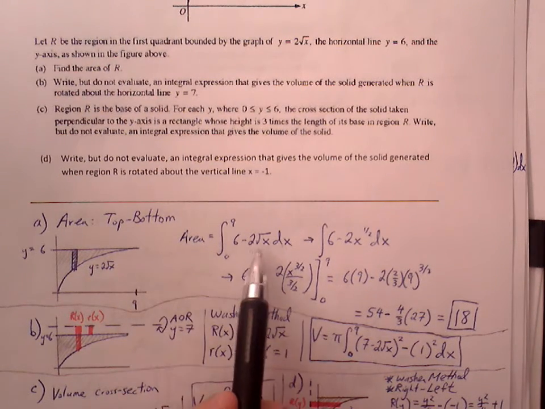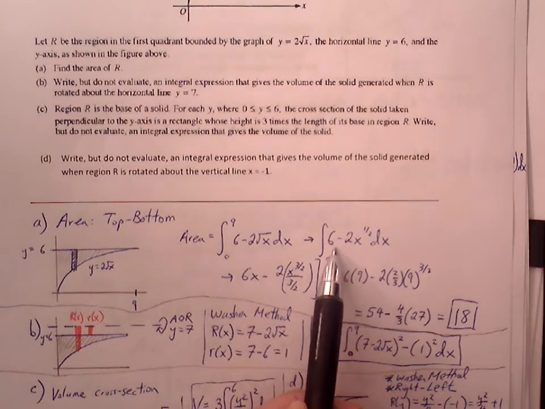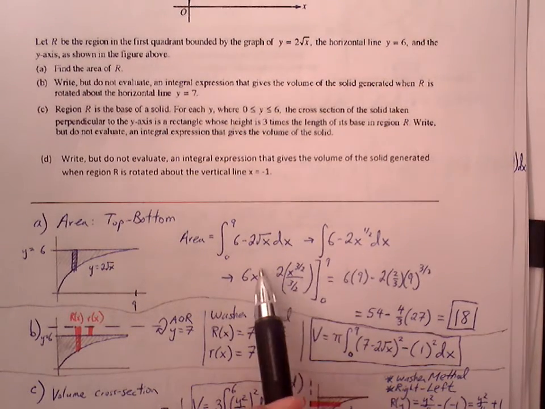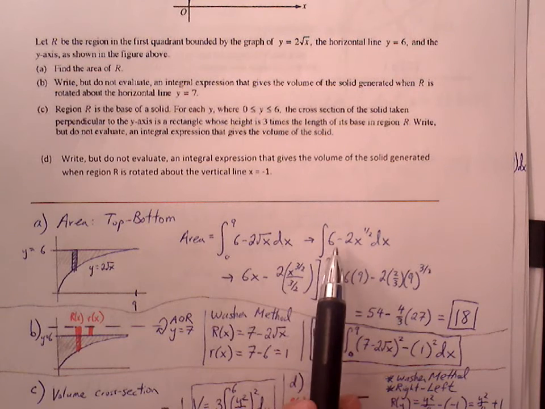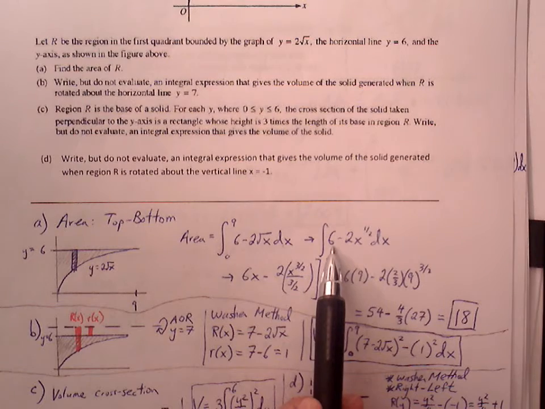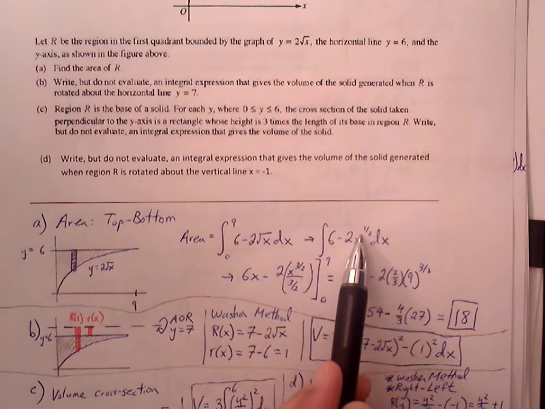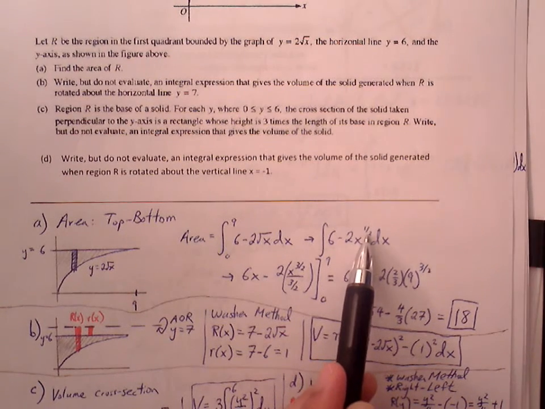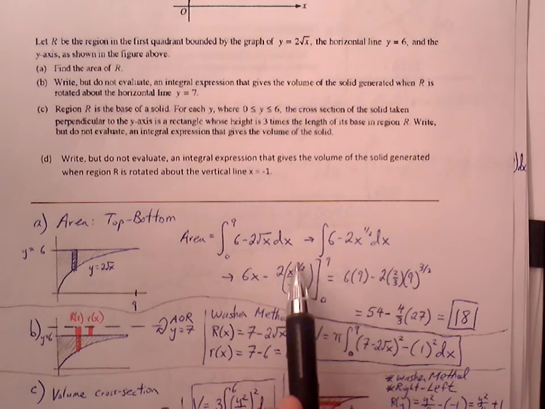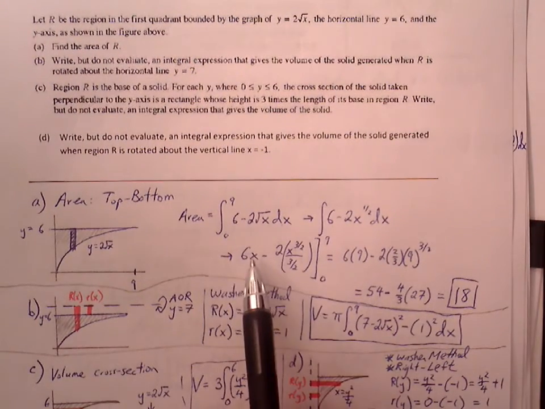Okay. So 6 minus 2 root x, we can go through power rule, but first I'm going to set up 2 root x to be 2x to the 1/2. So these are two separate terms. We can apply power rule separately. 6 becomes 6x. When we do power rule for integrals, we increase our degree by 1. So 6 was x to the 0 power, but now it becomes 6x to the first power. And then for 2x to the 1/2, we add 1 to the exponent, and we divide by that same exponent. So 1/2 plus 1, the same thing as 1/2 plus 2 over 2, which is 3/2. So 3/2 over 3/2, the coefficient stays. And we have our antiderivative.